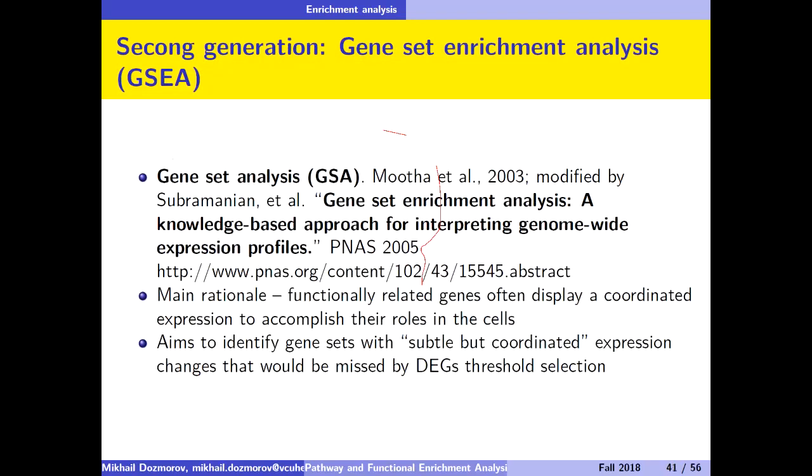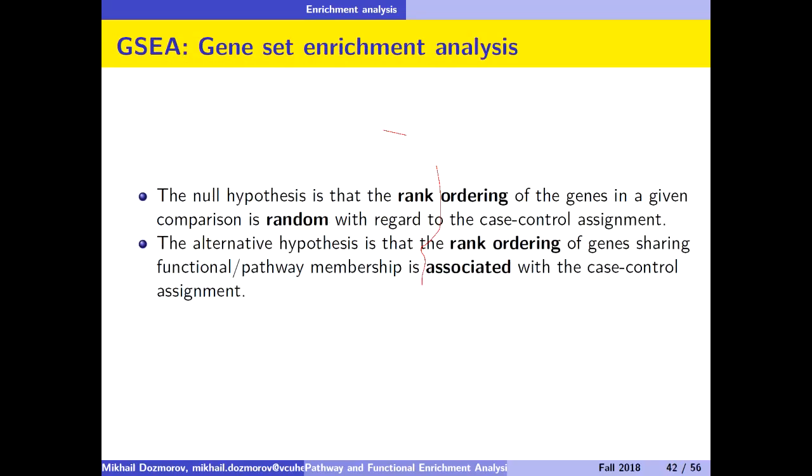We will mention them as well. Second generation: gene set enrichment analysis. It goes by the name GSEA, or it has different flavors. At the end of the lecture, I will list one package that implements all those different methods, but gene set enrichment analysis is an umbrella term for the second generation type of enrichment analysis. What's so special about it? What's so special about GSEA?